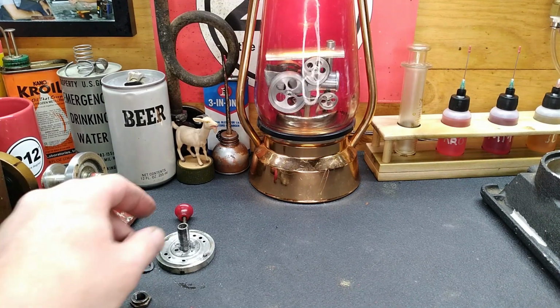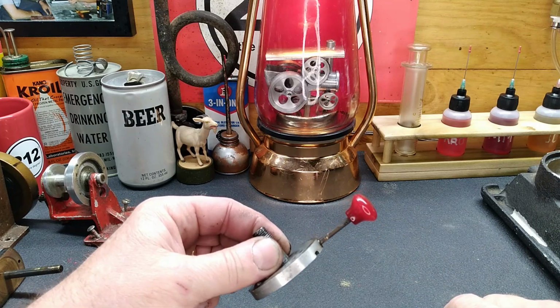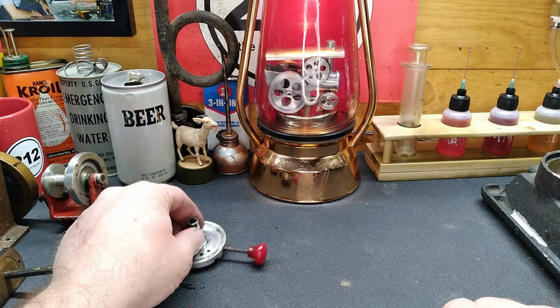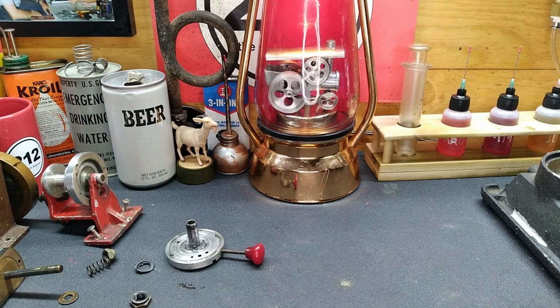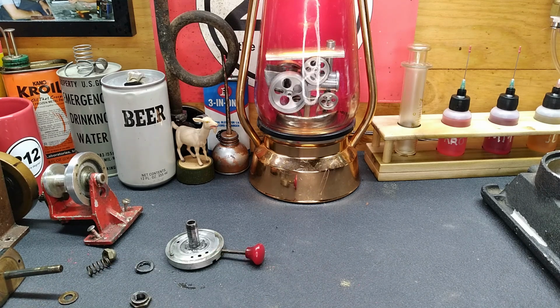And you know what? This is going to be a project that we need to address. We need to make some knobs. It's going to take some time, but hey, I've got to do something out here in the shop tonight. Let me get things set up. I'll show you what we got.